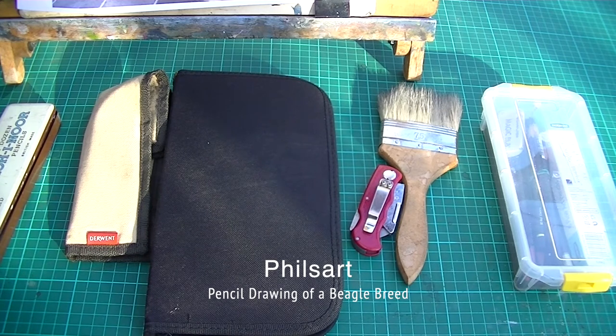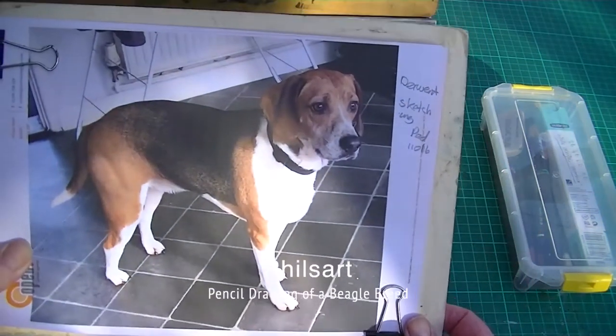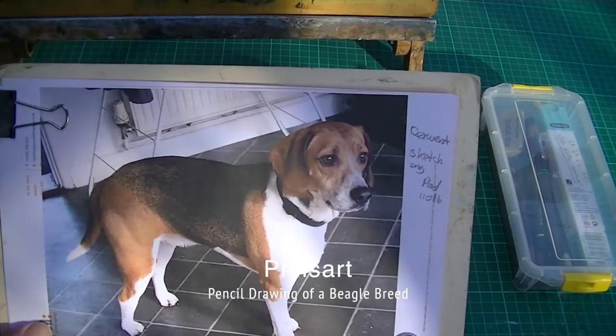Now, I'm going to do a pencil drawing today. My granddaughter asked me to do a drawing of her dog, and that's the drawing I'm going to do. That's the photograph of the dog.